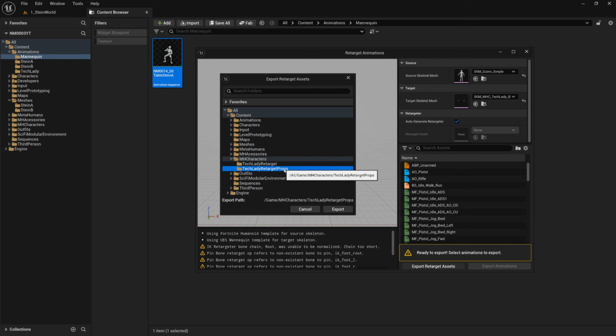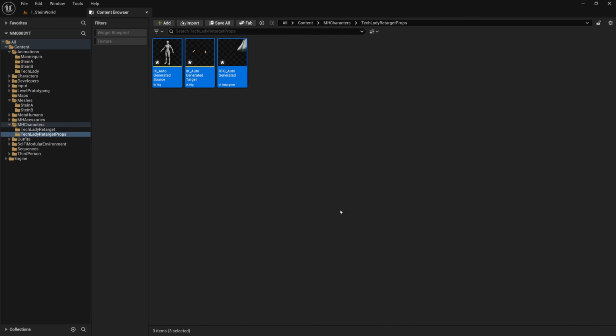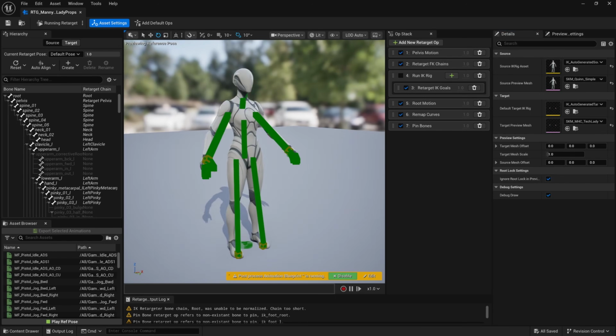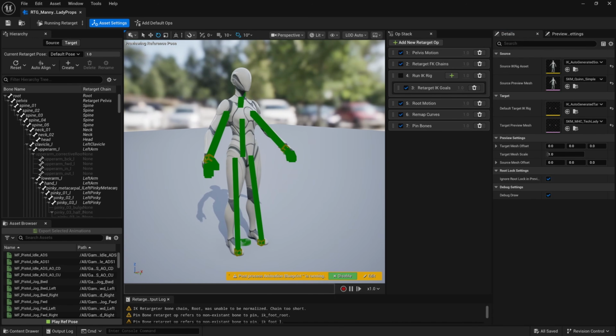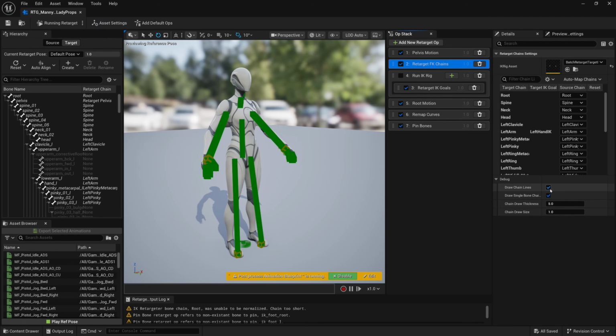So Tech Lady retarget for props, right? You might have a retarget that's just the normal one. The hands can do whatever, but in this case, we need the hands to be perfectly aligned with our mannequin. That's the goal. So we've created a couple IK rigs and this one, and we're going to call this one Manny to Tech Lady for props, right? And you can have multiple retargets depending on what you're doing. Let's go through this without getting too in depth with what's really happening here. This is the UE 5.6 operation stack, and it makes what you're doing modular, and you can adjust certain things. But to start, I'm just going to turn off the FK chains. Those are all perfectly set up automatically for us, really easy.